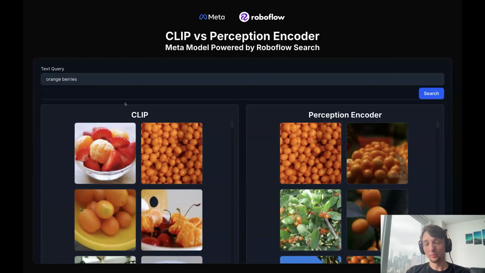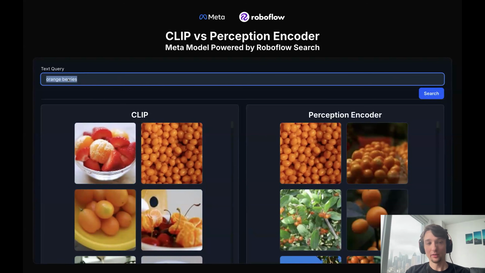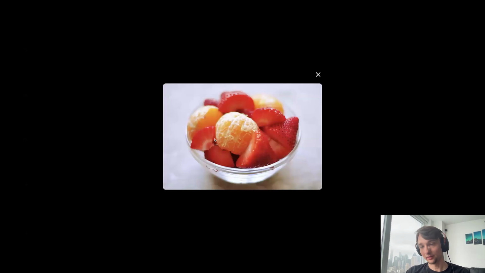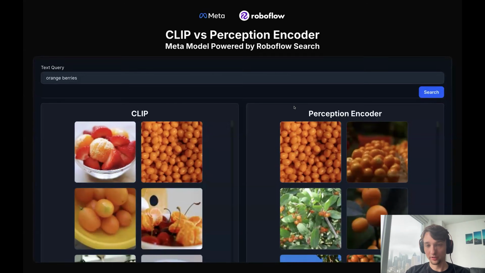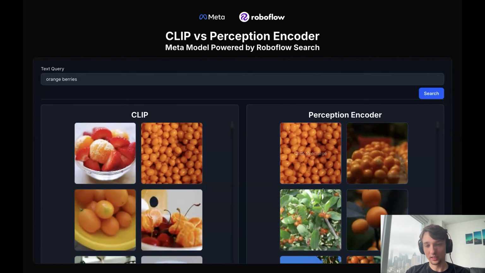So the first thing is compositionality. Clip is very notorious for ignoring compositionality in text. What I mean by that is if you search orange berries, the first result from clip is not orange berries, it's oranges and berries. So it just ignores that the orange is modifying the berries and gives you an image of both of them. While on the other hand, perception encoder is much better at respecting compositionality.